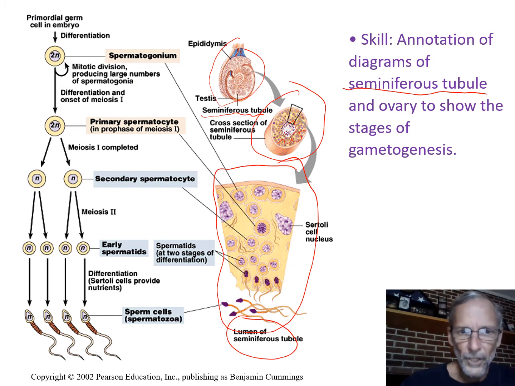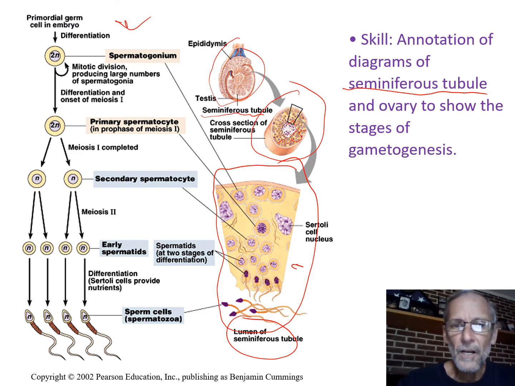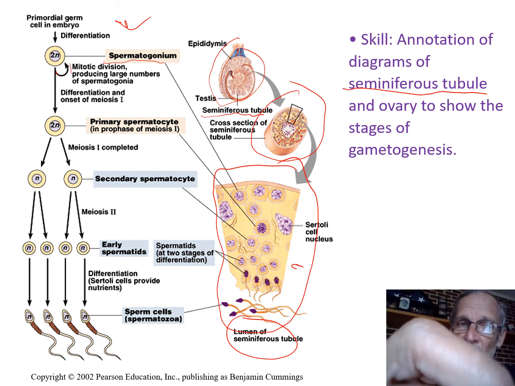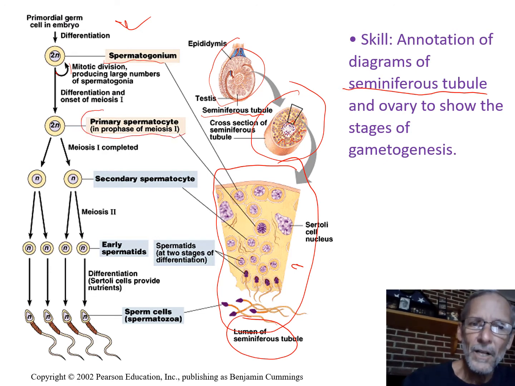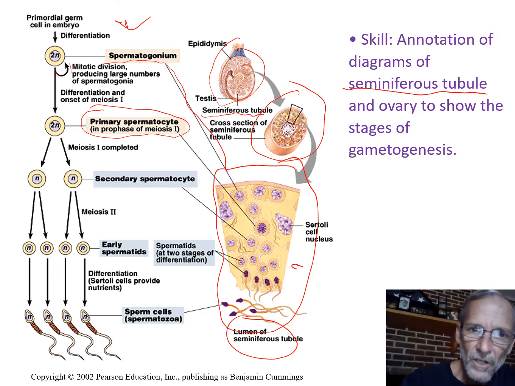So here, if we connect this diagram with this diagram over here, we see kind of like, and with the same language, at least the same root words, we started with an oogonium up here that was diploid and can do mitosis to make a lot more of themselves, right? With the right signals, some of those start to do meiosis. And when they get that signal to do that, we give them a different name, which was, again, primary oocyte in the egg cell formation. Now it's primary spermatocyte.